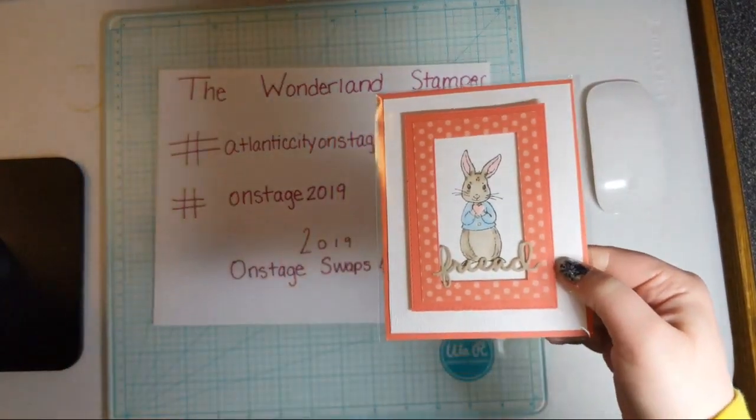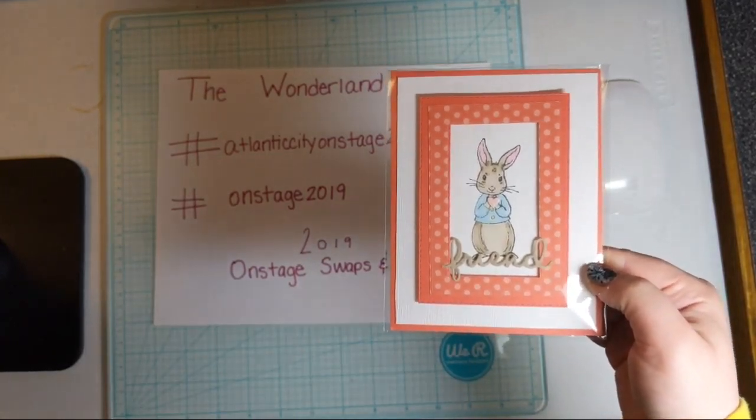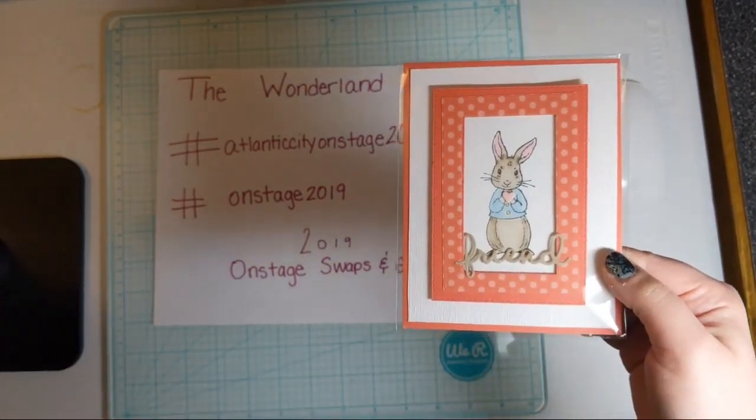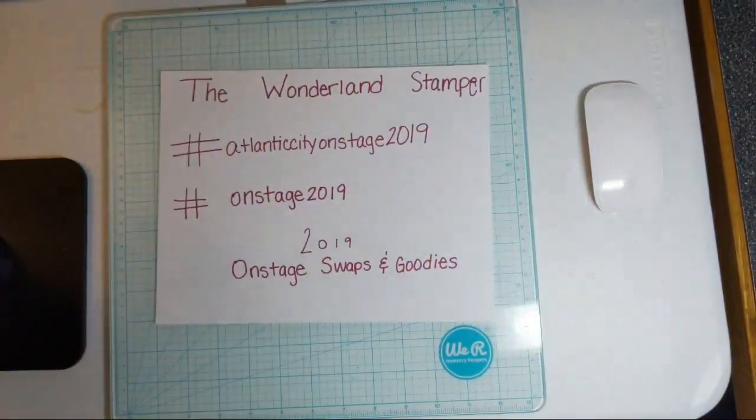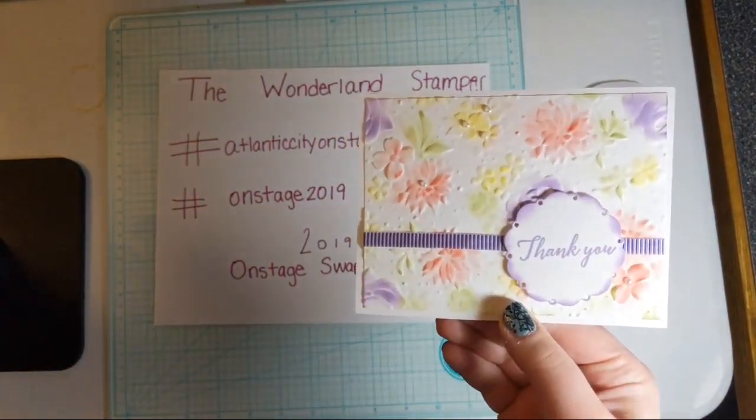This always reminds me of Peter Rabbit. I used to have this little tiny, not Peter Rabbit, but the little bunny from Goodnight Moon that I could never part with when I was little. That's what it reminds me of.